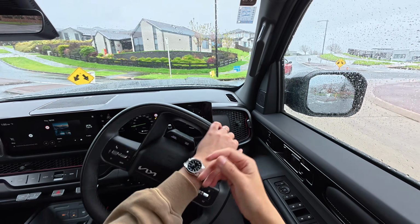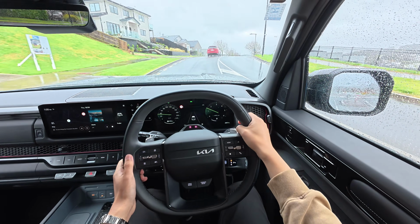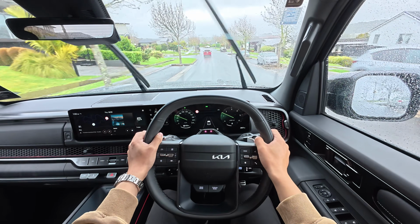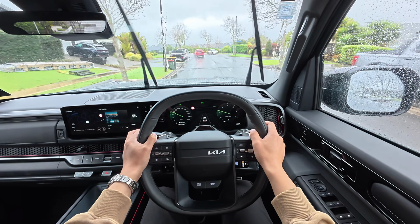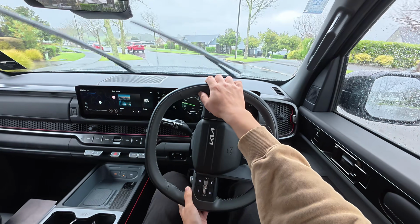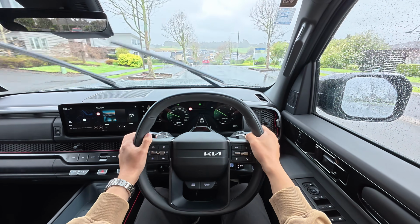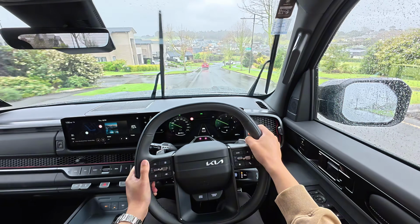The transmission feels responsive at a low speed with plenty of torque behind the wheels. It's not really lagging or anything like that. It shifts very nicely along the drive. Now it is not super sporty and it doesn't give you the thrill behind the wheel compared to something like a Ford Ranger V6, but at the same time, for a daily drive pickup truck, you're not going to complain in terms of its power and performance. It's adequate in most ways.